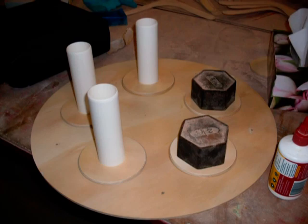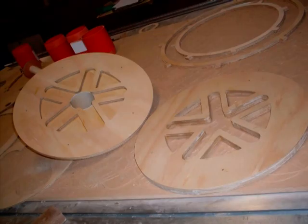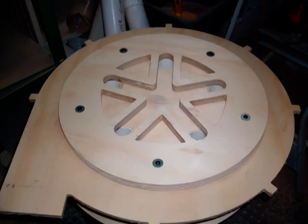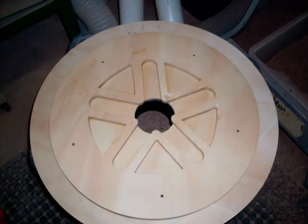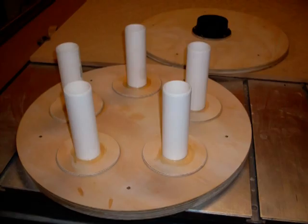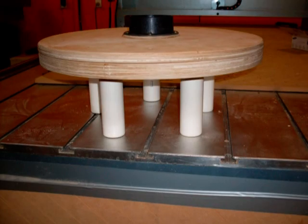Now we move on to a bit of a slideshow to give an idea of how the cyclone was built. I'm not going to go into a full tutorial but I hope this helps anyone thinking of doing something similar. For starters, we're looking at the two-piece lid, which was built out of plywood — a couple of layers stuck together to make up the depth required for the five channels that come from the top of the cyclones. There's 40mm poly pipe or PVC pipe coming out of the cyclones into that lid, all glued in place.